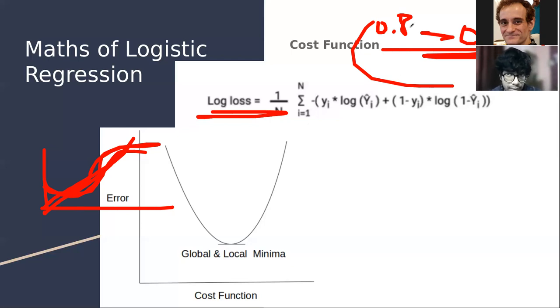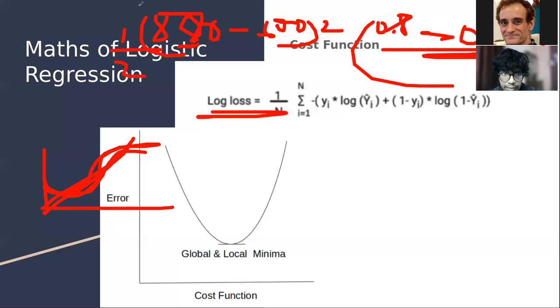This works if, let's say, the real price is 800 and the predicted price is 600. Then you take the difference, square it, and take the average of all such errors. But we are dealing with errors of probabilities. How do you deal with errors of probabilities? First, you need a mechanism to deal with them. It's not maximum likelihood and then cost function; it is more of a cost function than maximum likelihood estimation.